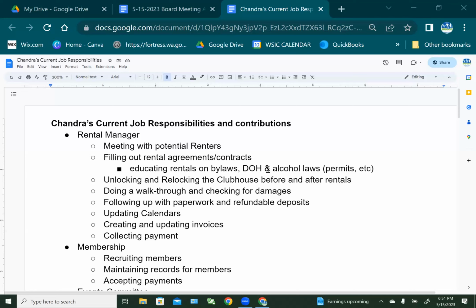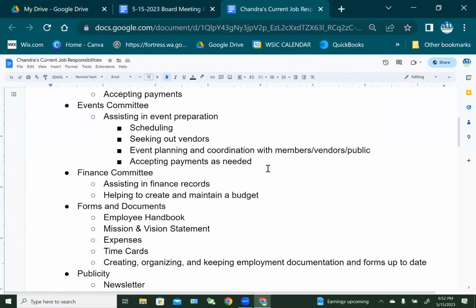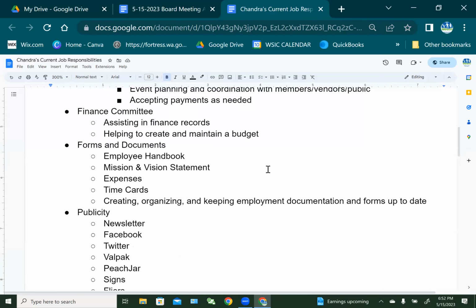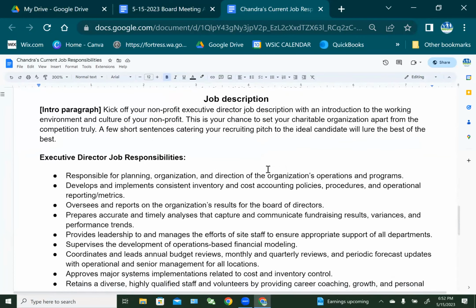Yeah, I don't know. Well, we have the responsibilities and contributions of our executive director here. So rental manager, this is what I'm seeing. Rental manager, membership, events committee, finance committee. Okay. Oh, I should mention that that document was the original one that I was already doing, and I believe Brandy edited it at the bottom on the next page, maybe. Right there. That's where Brandy was adding things in.